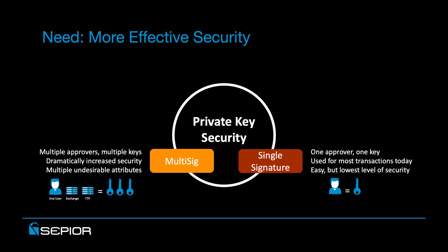Multi-sig is an alternative scheme that was specified by the Bitcoin specification back in 2008. It introduces the idea of having multiple approvers, each with their own private key, to generate their own signature, where each approver's signature is recorded as part of the transaction record. Multi-sig is exponentially more secure than a standard single-party approval scheme. However, it does introduce some undesirable attributes, primarily associated with the recording of each signature of the approvers as part of the transaction record.